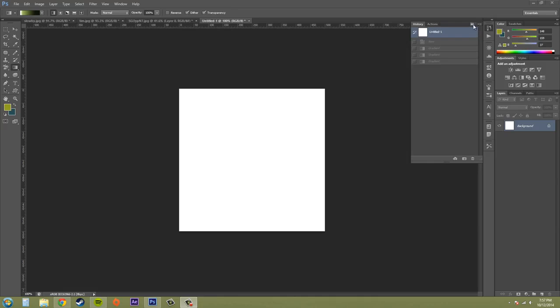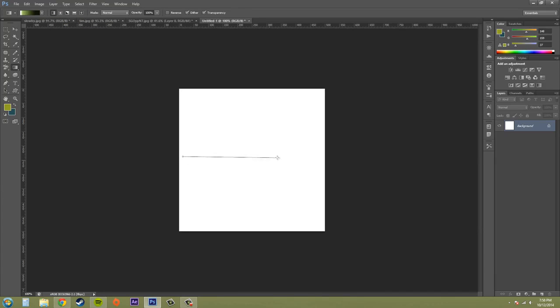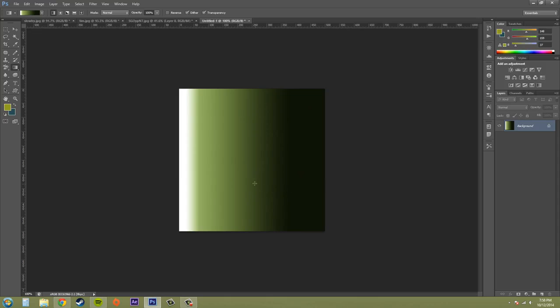Now I want to show you a couple of other gradient types. So we have our color and our gradient colors already picked out. Now we've got our gradient types. The first one we have here is a linear gradient. The next one we have is a radial gradient. Then we've got our angle. Then we've got a reflected gradient, and we've got a diamond gradient. And the first one that we already rolled down here with the straight line, that was the linear gradient. So the next one over is the radial gradient.